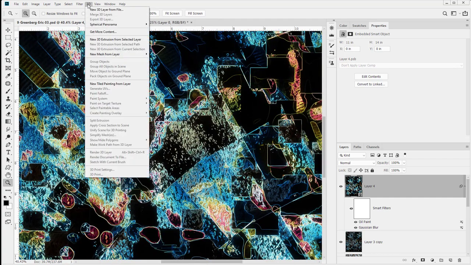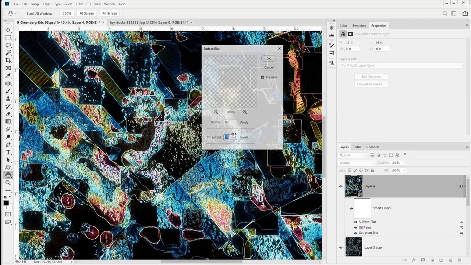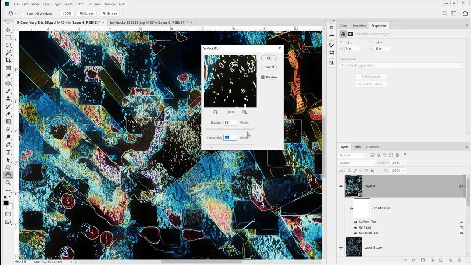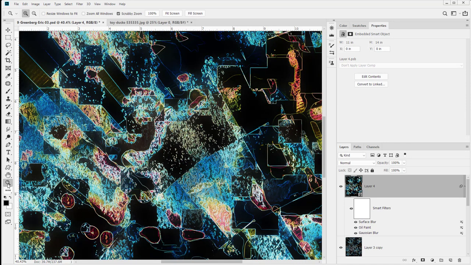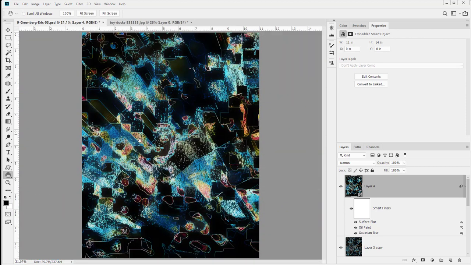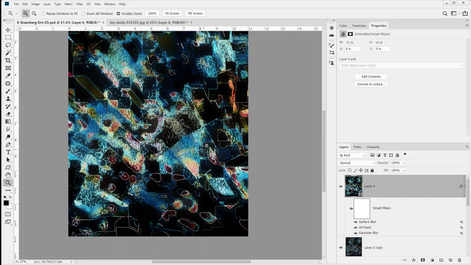Now might be a time to revisit our filter blur gallery. Sorry, our filter blur, surface blur. Here we go. Oops. Listen to that spin. Here we go. Add that on top. Hopefully that will churn it all out. There we go. That's starting to create some interesting effects. The colors are getting a little wonky, so that would need to be revisited. But I feel as though we might be on to something.